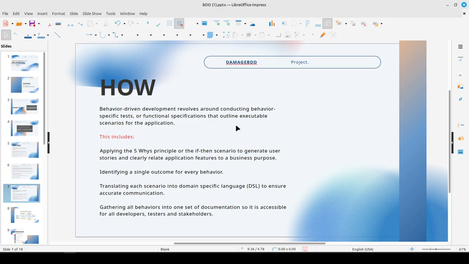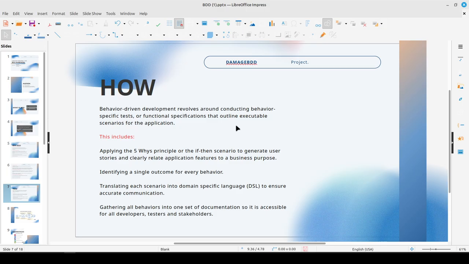So it's easier to get your test into a documentation and share it across to everybody, because not everyone is a technical staff. Those that are in the technical staff will understand your test, and those that are non-technical will understand because it's written in plain and simple English.